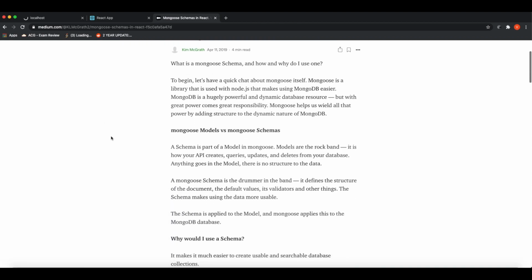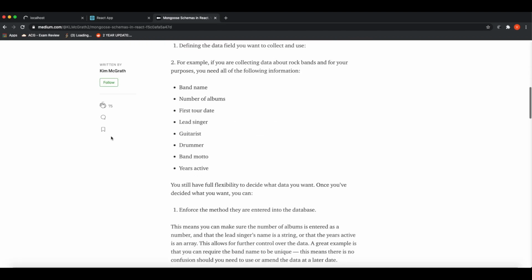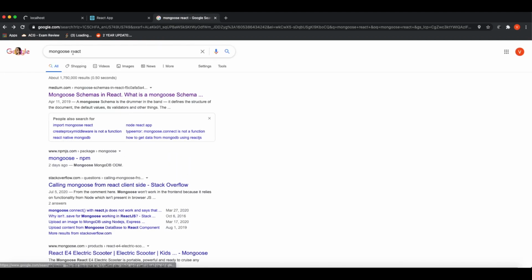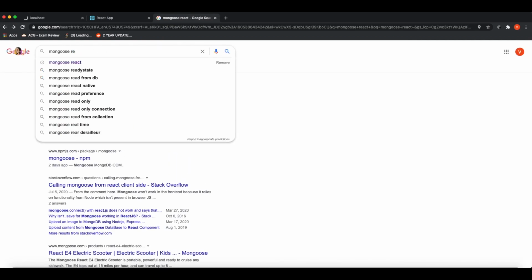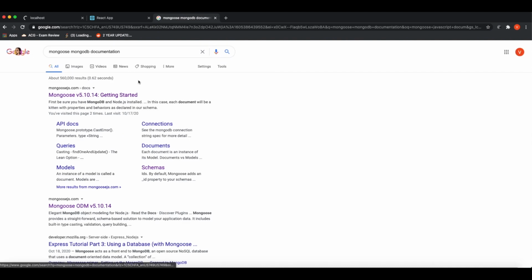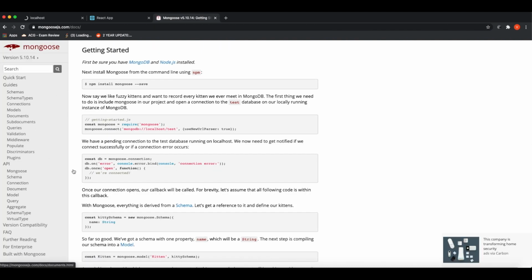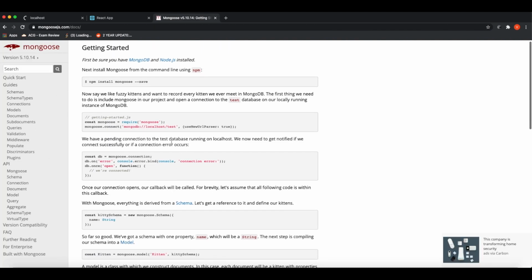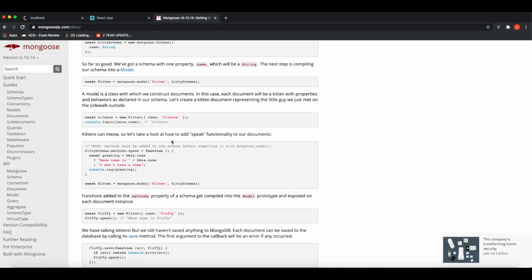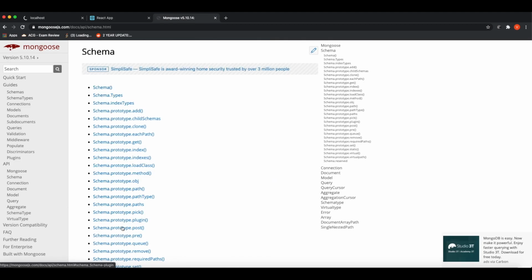So okay, how do we use this? The way I would try to figure out more about this issue is I'd go to the documentation for Mongoose. And then I try to figure out, okay, what are the different functions that we have that we can use.